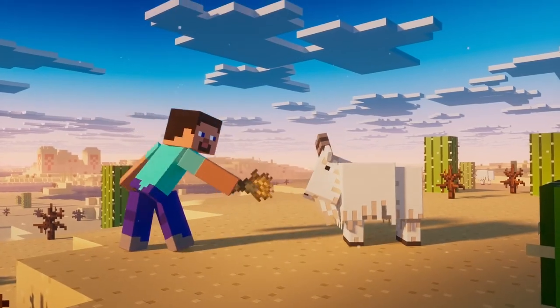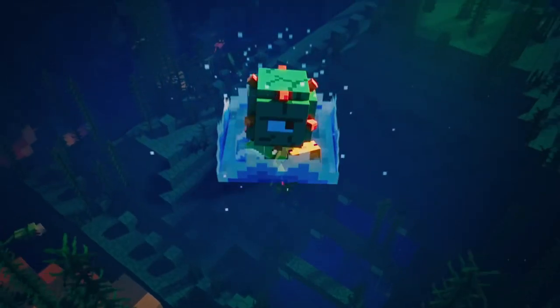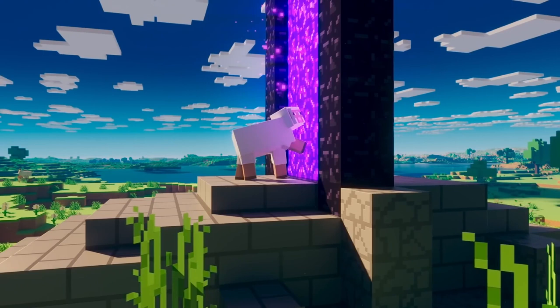After that we get a sand pyramid scene and then the amethyst cave, and if you'll notice down below, Alex is actually now doing goat yoga right at the bottom of the screen. Next we see the axolotls messing up a guardian, and then we cut back — Alex is still trying to do goat yoga but it looks like the goat is too heavy for her and she has collapsed beneath the goat.